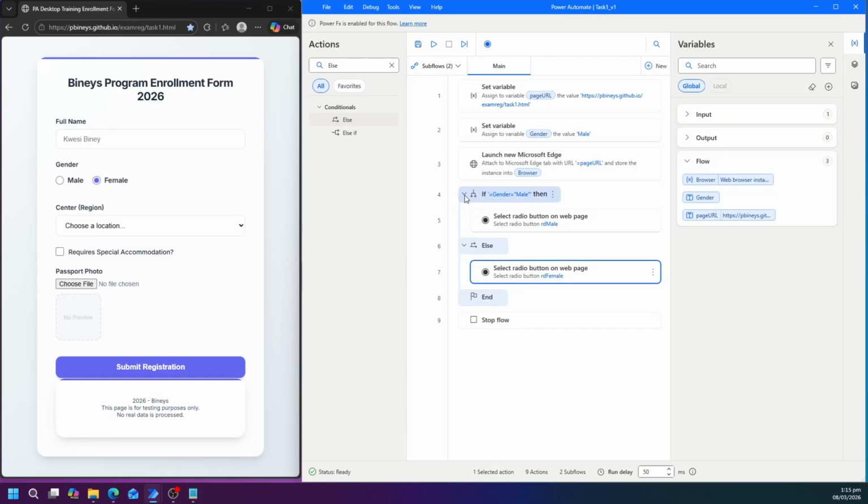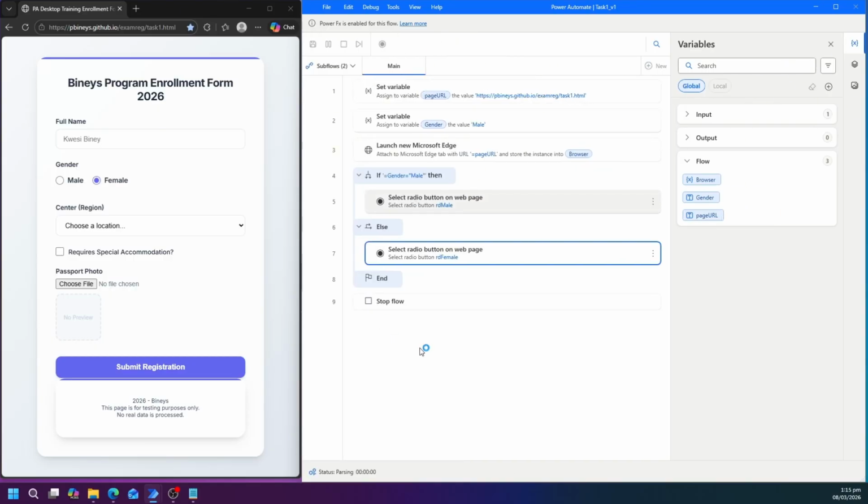So essentially what we are saying is, if gender is equal to male, then select this. If it is not, then select that. Okay, let's run it and see. And we know the gender is male, so let's see what happens.